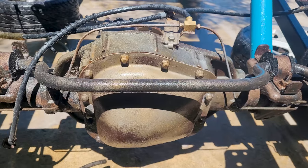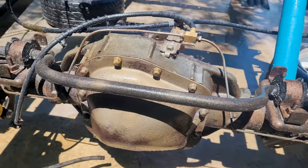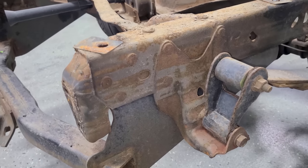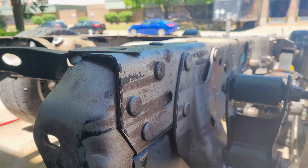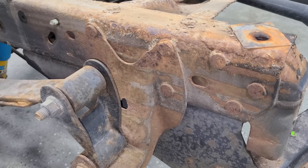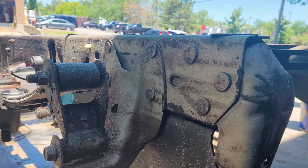So we blasted the differential, that'll get coated as well. We hit some of the suspension components also. The heads of the bolts have been blasted. So overall, this is gonna look kind of like the frame did back in 2002 when it rolled off the showroom floor. And we still have a lot more work to do.